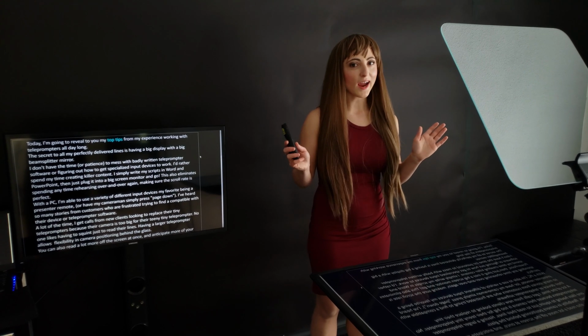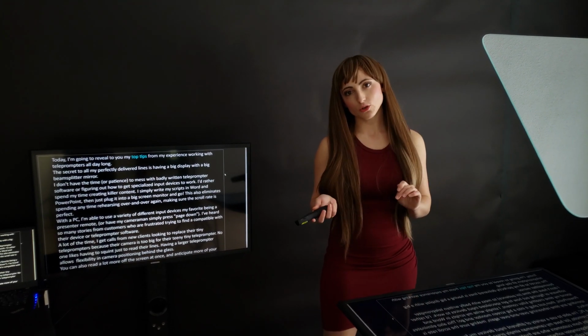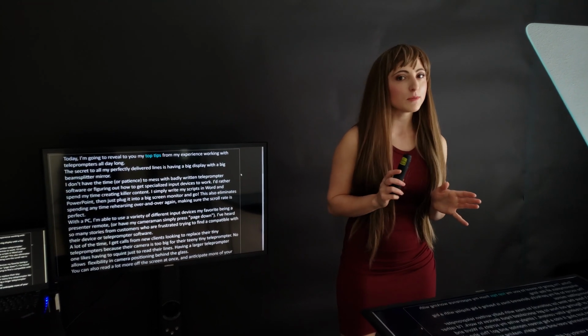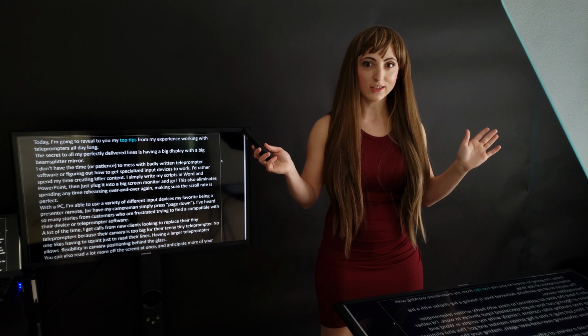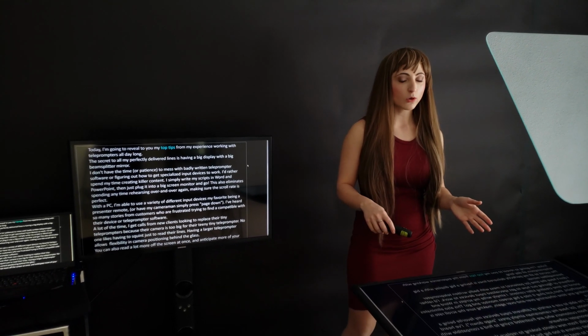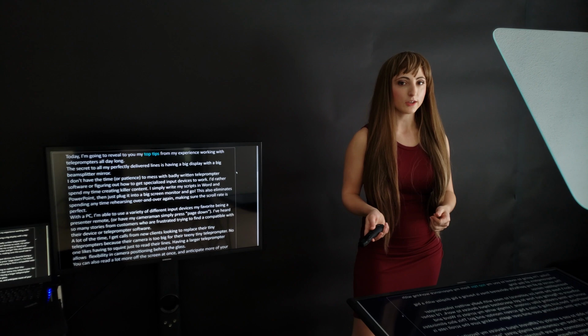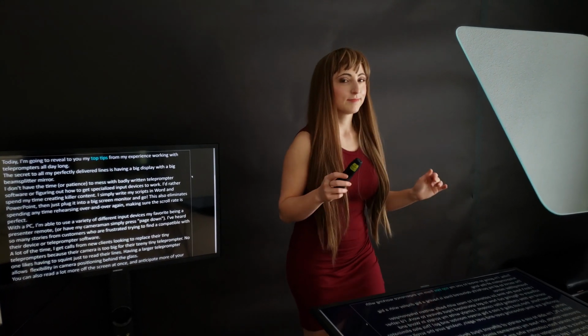So you guys may be wondering, how the heck did I flip my screen in a mirror image? Let me tell you. If you already have a TV that you just need to flip, we have a special device called the HDMI mirror box, and it flips any screen when you plug it into a laptop. All you have to do is plug in an HDMI cord and it flips it automatically. Super simple and easy to use.